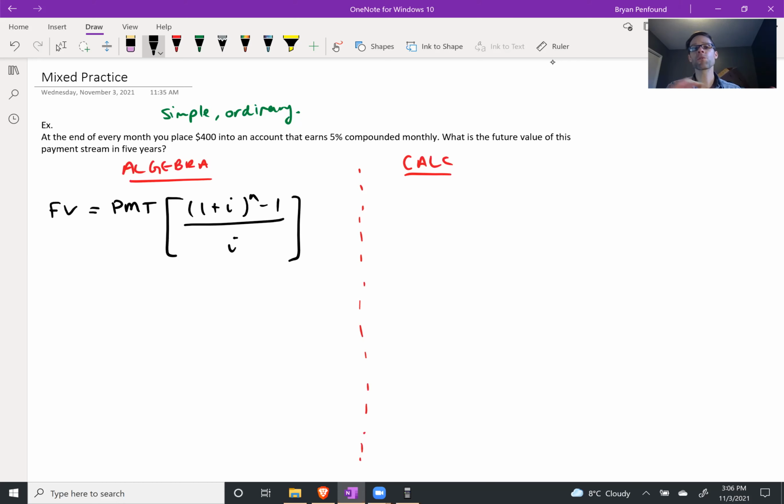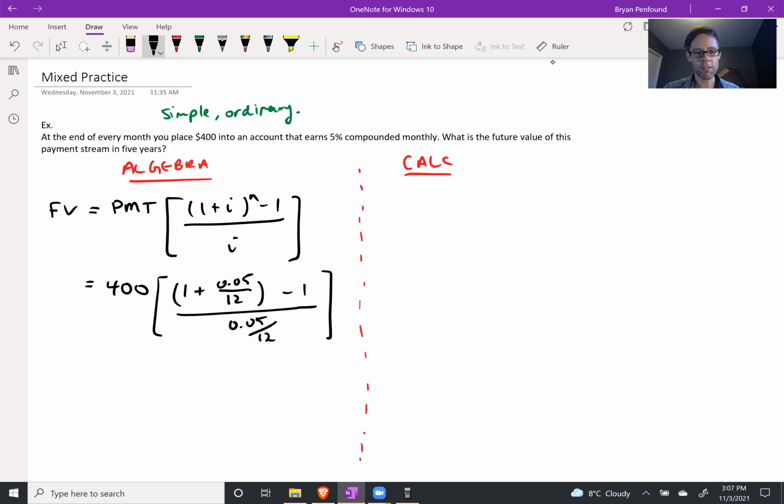And so now we can go back through the question and try to fill in some of the variables that we need to fill in. So I'm going to start working away at that. Our payment size is $400, and we have 5% compounded monthly. So for our periodic rate, we're going to take R and divide by F. I do have to do that in the denominator too, so just be mindful of that.